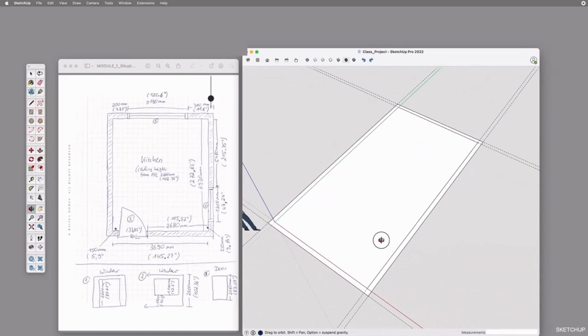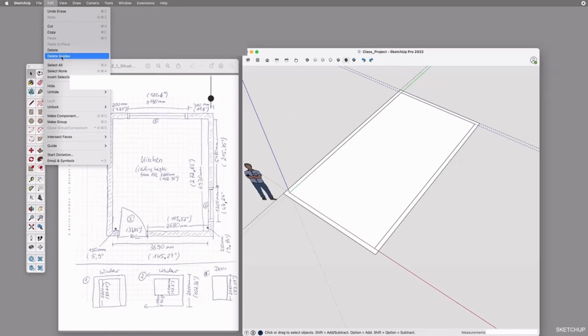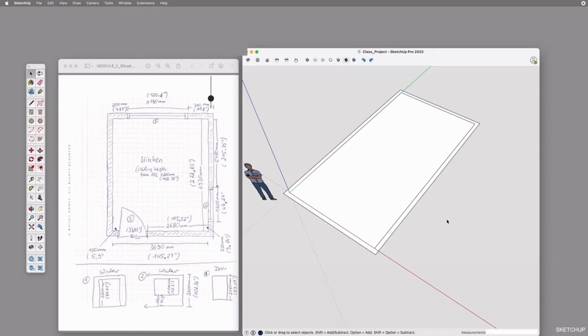We now have the frame for our walls. You can remove the guides by selecting them one by one and using the backspace key to remove them. Or you can remove them all at once by clicking Edit, Delete Guides.